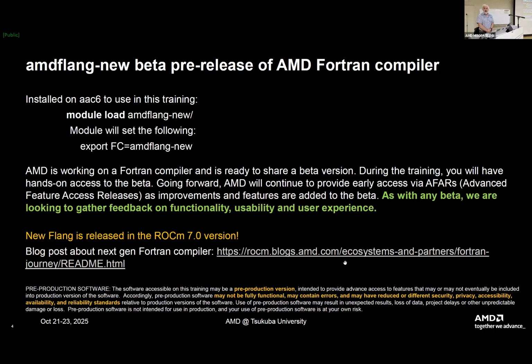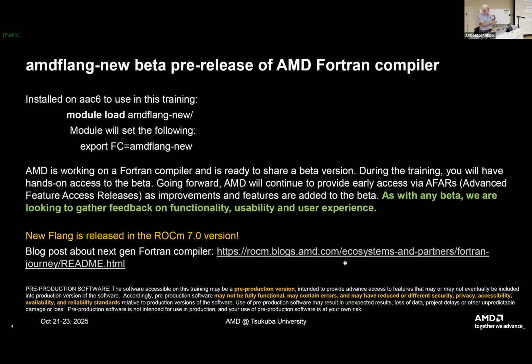Yeah, we strongly recommend that, and we have samples of how to set the modules for it if you want to do that. And it's pretty easy to install. So that would be, after you install ROCm, the next thing I would recommend getting on the system. If you are at the 7.0 release, it's already built into the 7.0 ROCm. I still recommend putting this AMD Flang new on the system because it's a couple months later version of Fortran.